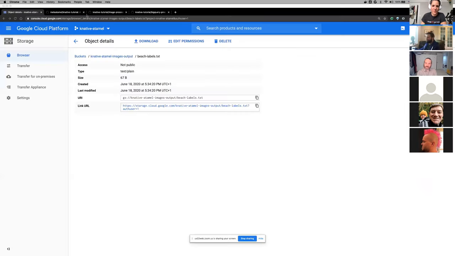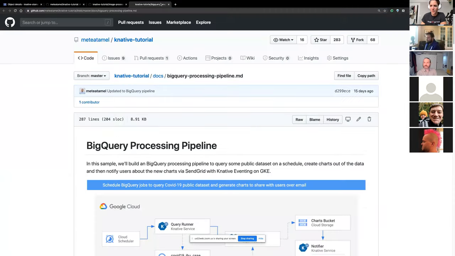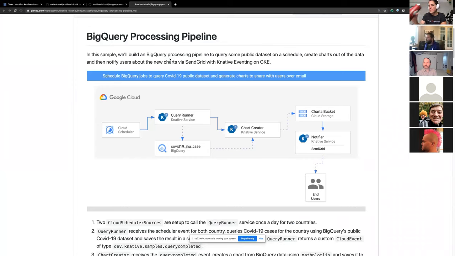And the second pipeline I'm going to show, and I'll go quickly with this one, is a BigQuery processing pipeline. I don't know about you, but when I started working from home, there were a lot of COVID cases in London, and I was obsessively checking the news every day. After a couple of weeks, I decided I'm not going to check news anymore because this is not productive. So every day around 5 o'clock, I would just go to this website to look at some stats about the UK. My parents also live in Cyprus, and I would check the stats from Cyprus as well. But once I checked it, I would again start reading the news, so I was still not being productive. So what I did in this pipeline is find a way to get the news without having to check it myself.